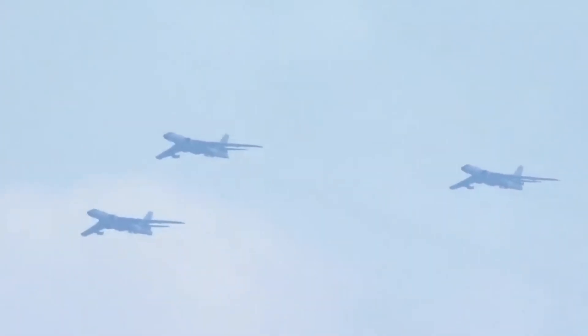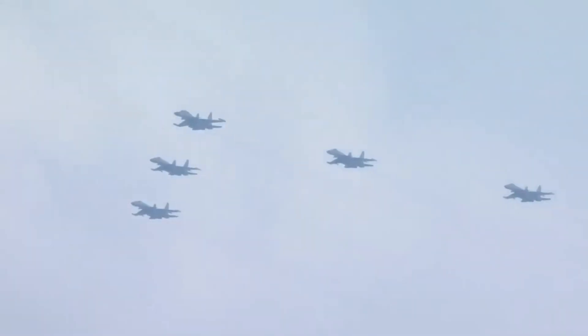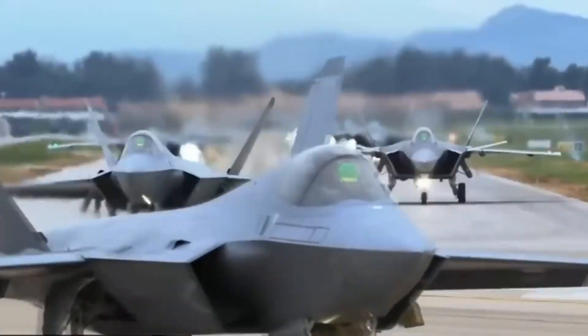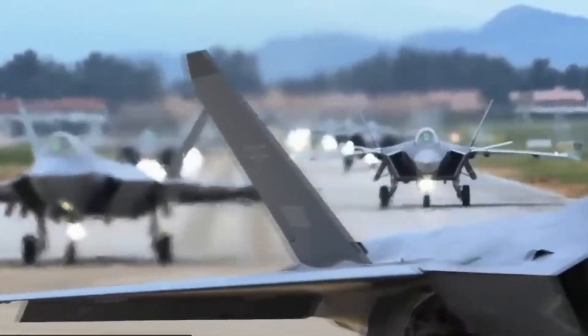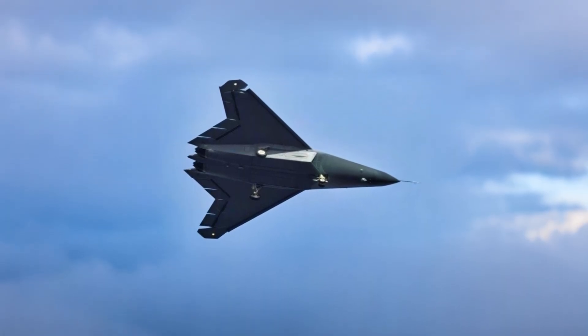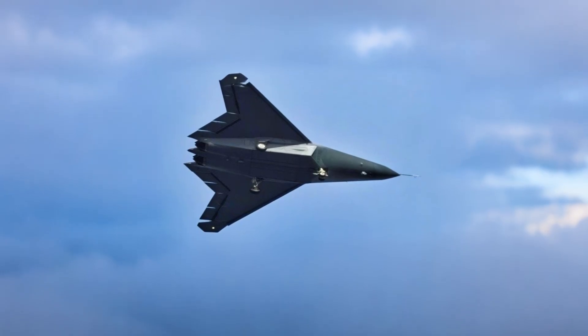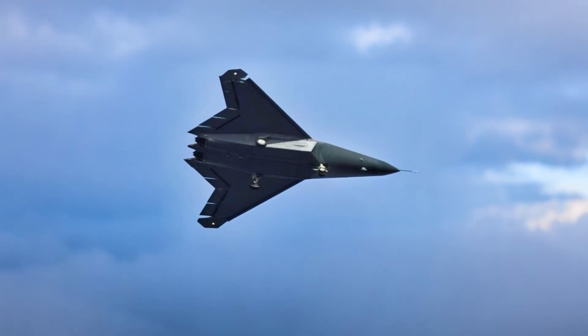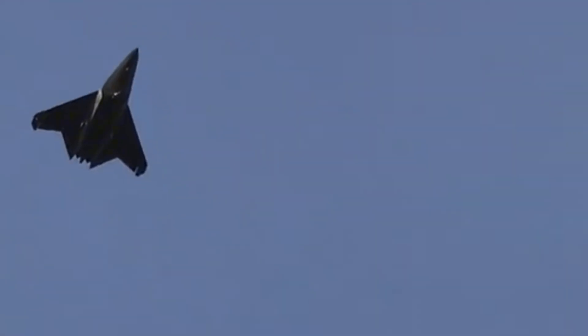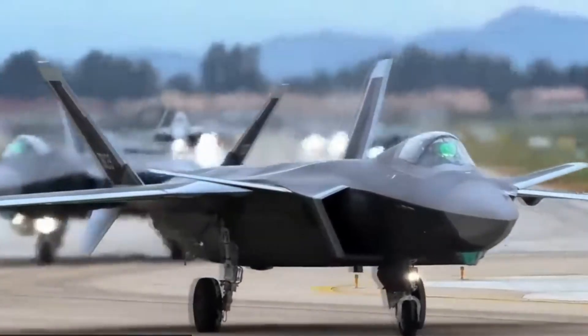Moving a wingtip to control an aircraft is old — very old. What's revolutionary today is its rebirth. In the hands of engineers willing to challenge convention, revisit the forgotten, and take real risks, a discarded solution becomes a powerful tool. And that may be the message behind the J-50 and China's stealth drones. It's not just about more firepower, more speed, or more range — it's about thinking differently. History shows victory doesn't always go to the fastest or the strongest, but to the one who sees what others don't.